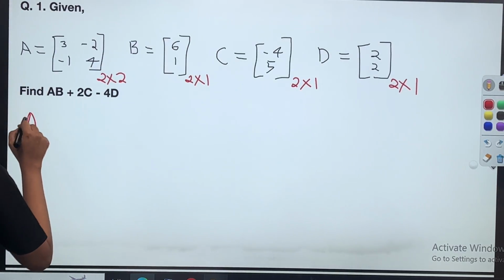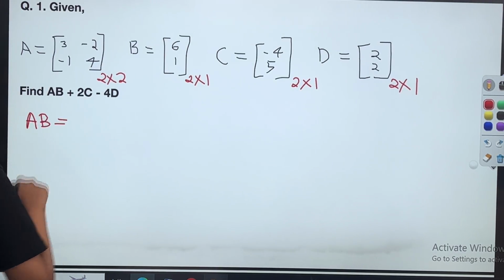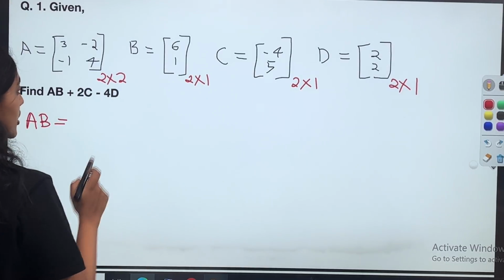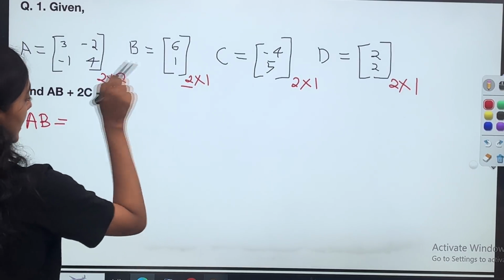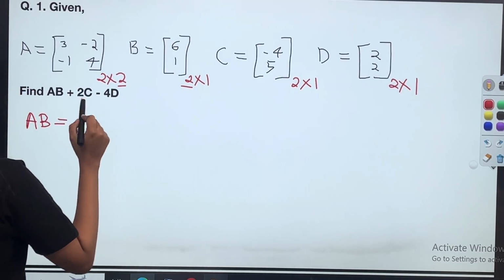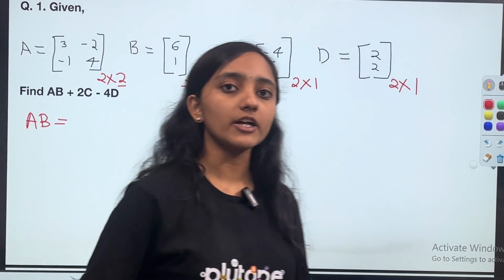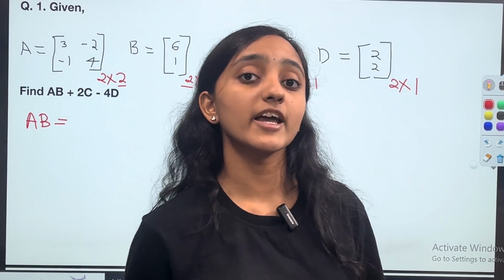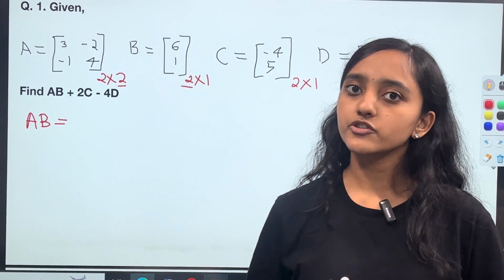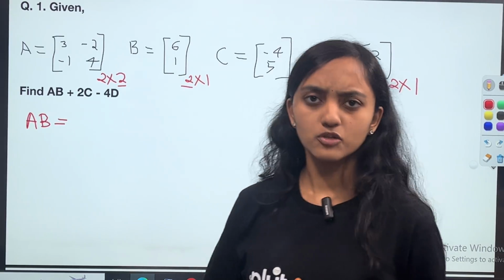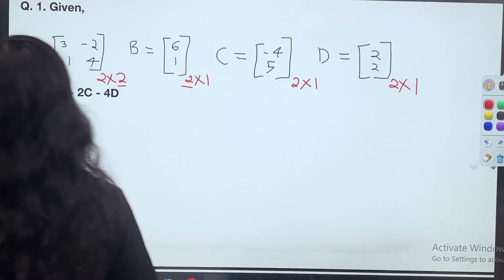AB they are asking you. AB, let us first try to solve it. AB is how much? You have to do matrix multiplication. You know that 2 here, so it can be done. Possible. Right? You may even be asked questions like they'll give you 2 matrices and ask you if matrix multiplication is possible. This could be one question which could come as your MCQ, and then they may say to do the matrix multiplication.